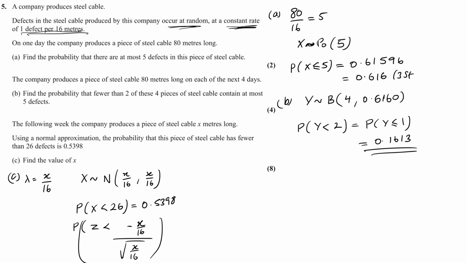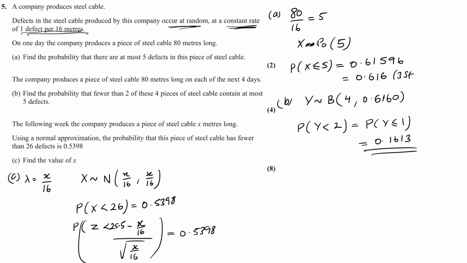We need to make sure we're using continuity correction. I'm trying to think, it's been a while since I've done stats. So we've got to make sure that we're using the right values. So for this, it would be 25.5. Because it's less than or equal to 25, it'd be the 25.5 then, wouldn't it? So that's the bit in the middle. Might be worth watching my video on this just as a recap.